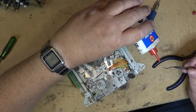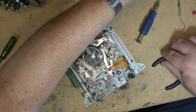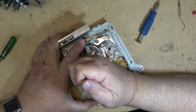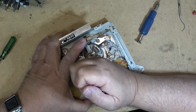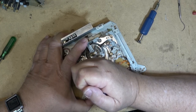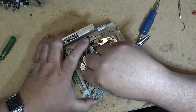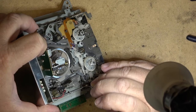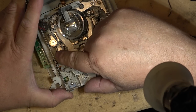Just raising it up enough so that I can get a little bit of oil to go down into here, which will then lubricate it. Don't need much, just a drop. Also, we'll put a drop of oil on the underside of the shaft down here with it lifted up a bit, right down into here. And once we push everything back into place, the guide is now free, like it should be.